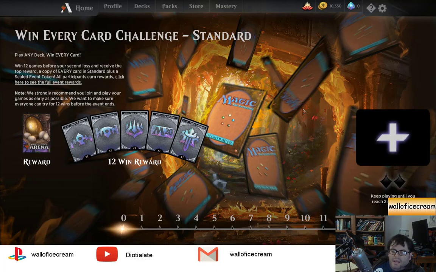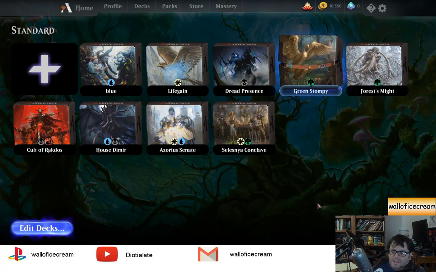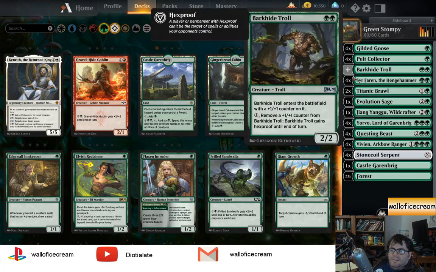And then we have the pet deck. And I tried Stompy. I tried going for mono green rares. So I went straight towards the most powerful cards in the deck. Most powerful green cards in Standard. Which is Pelt Collector, I think is insane.